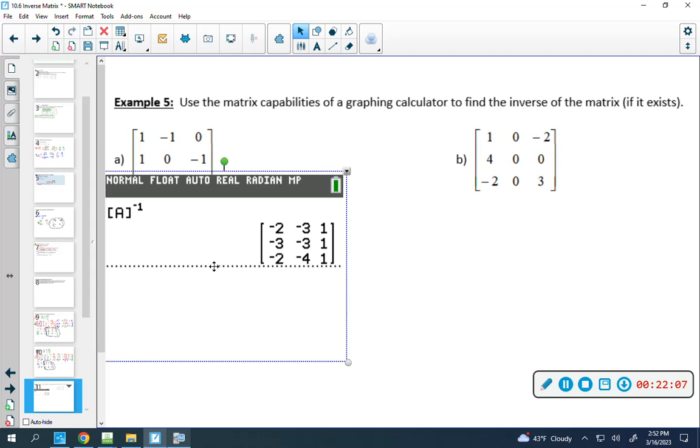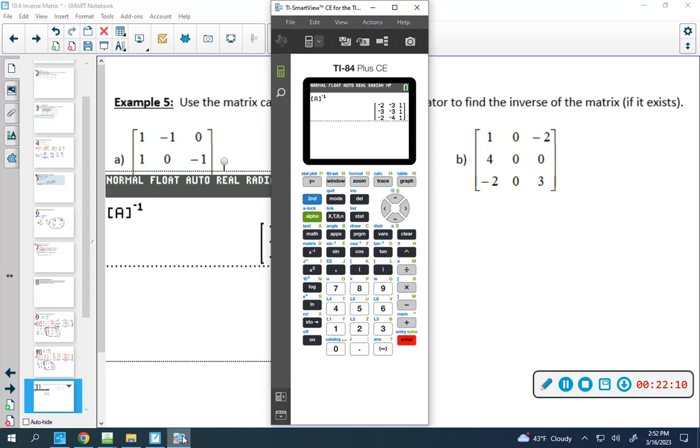Start typing. So same thing, back into my matrix menu. I'm just going to go to edit. I'm doing A, and I'm just going to type over it. Oh shoot, I forgot the negative. I hate this thing. -2, 4, 0, 0. All right, let me make sure I have it typed in right. Looking good. So quit out.